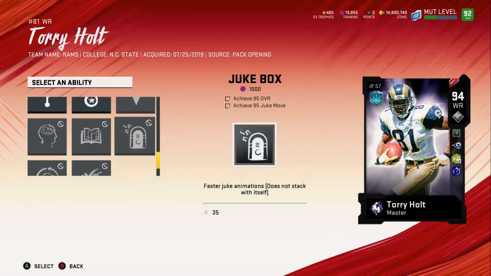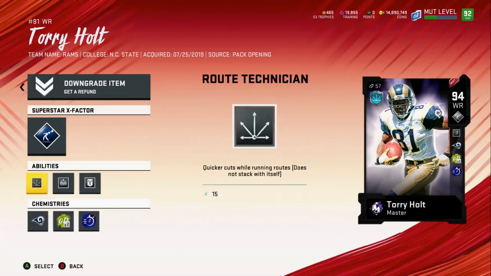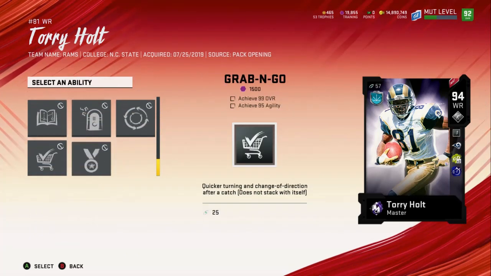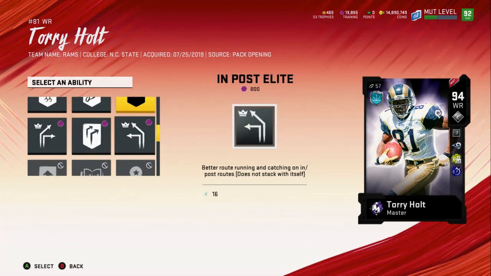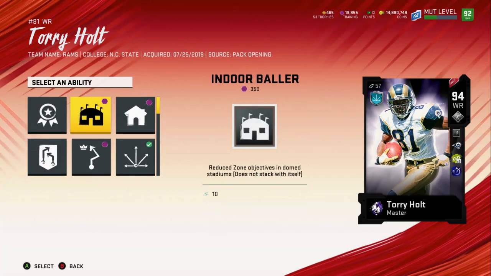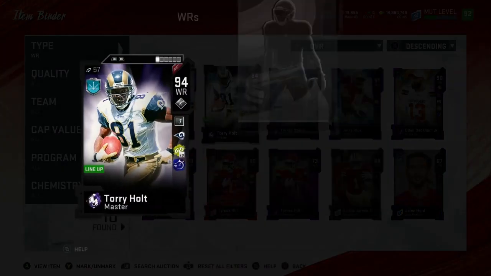He's so good. There's nothing I really want at tier 1. He has everything. You can go to tier 1 at 94 overall. So yeah, this card is really good when he's active. You go ahead and activate him, and he is going to be an absolute monster for you.